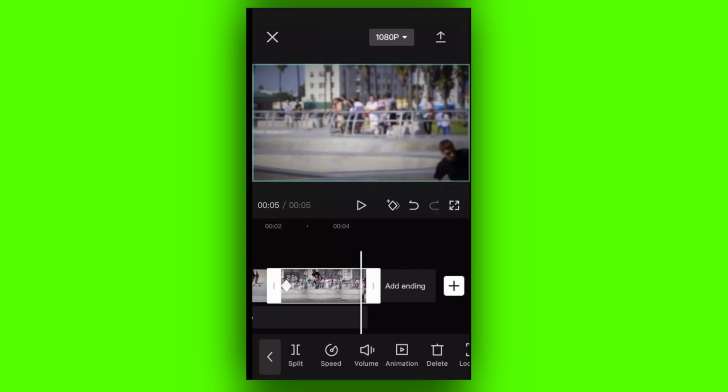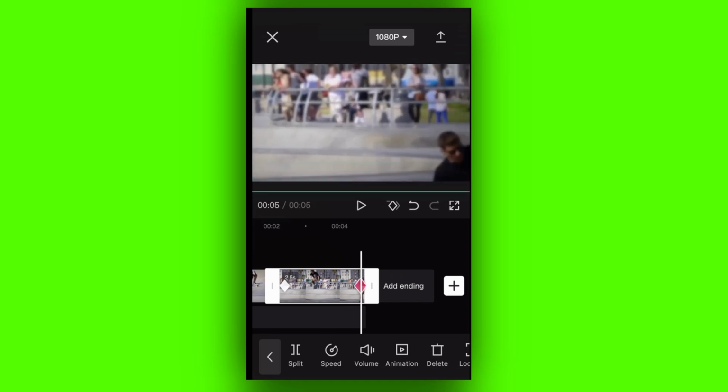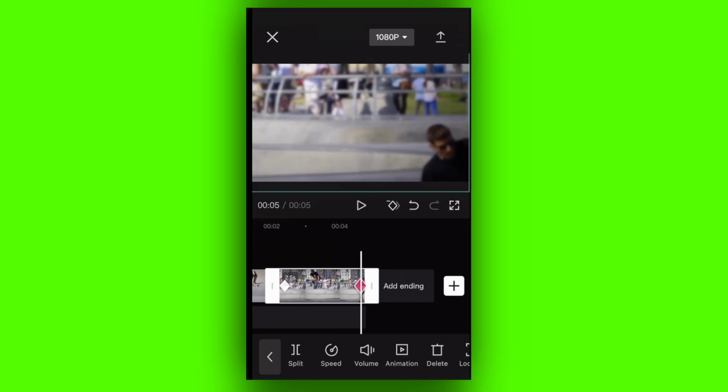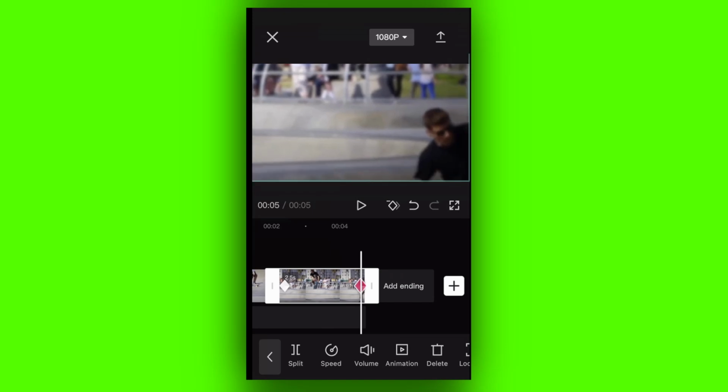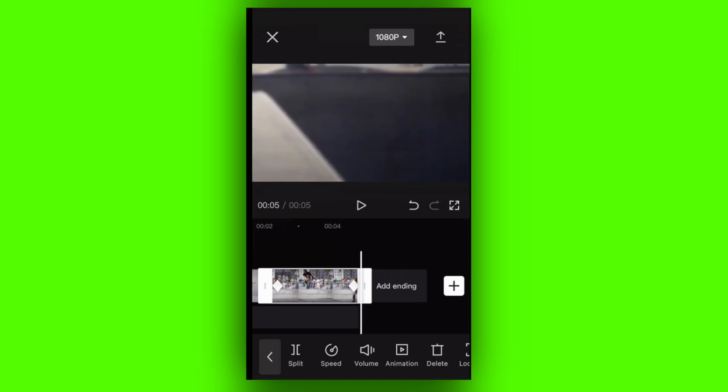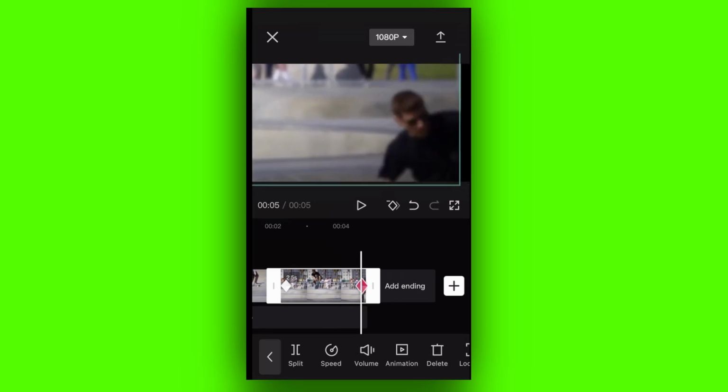video, and at the end you add another keyframe, but you make sure you zoom in so you can have the important character in the frame. And now make sure you zoom in.